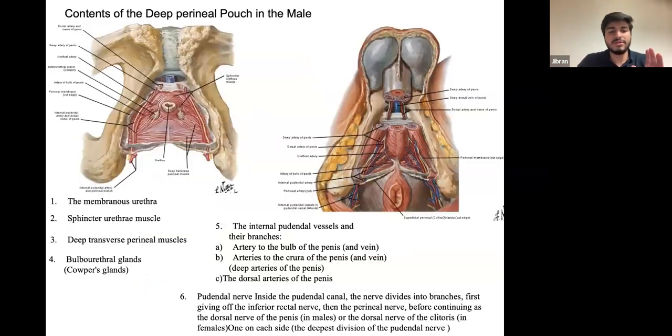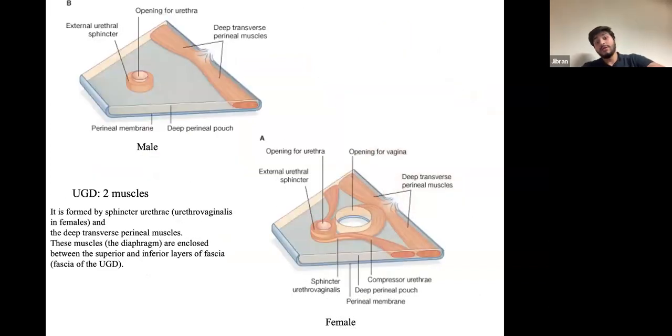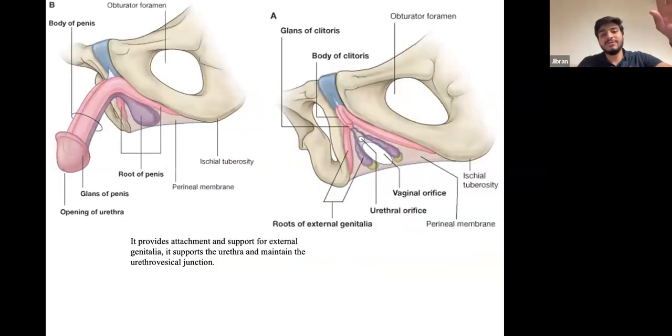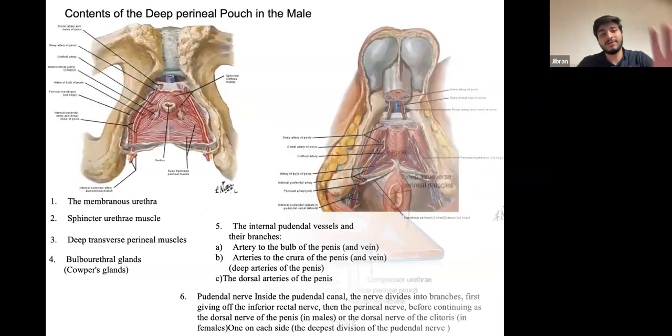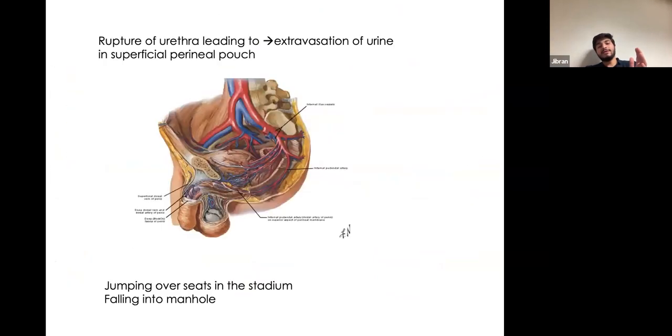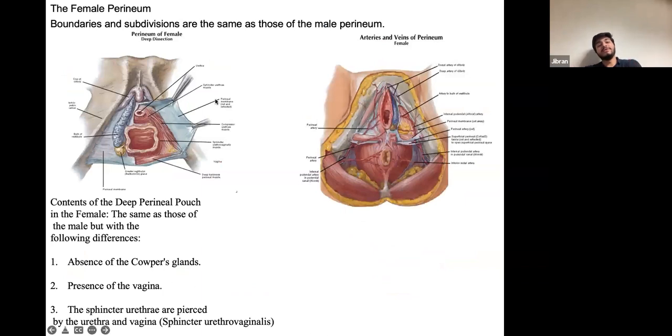So, in the female perineum, there's something very important you should know. I don't know why the doctor put this slide all the way here. This slide is supposed to be here, because here you're talking about the contents of the male perineum, and then all the way there he put a slide of the contents in females. I forgot to put it there.